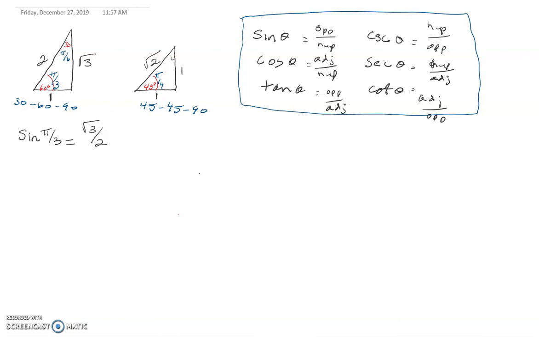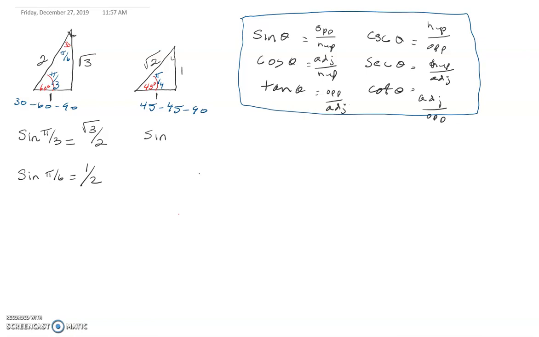Now, if I wanted the sine of the 30 degree angle, which is pi over 6, I then have to use the angle that's up here. When I say opposite, the opposite of that 30 degree is directly across, and it's 1 over hypotenuse, square root of 2. So with 30, 60, 90s, we can use the same triangle, just different sides of it.